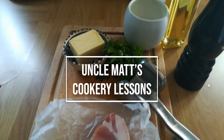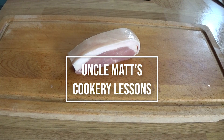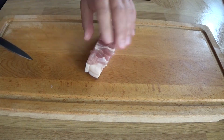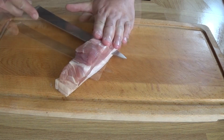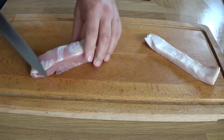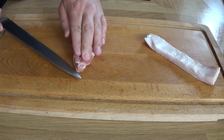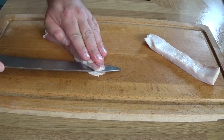So, pork schnitzel - what is that? Everybody knows it's a very, very thin piece of meat, traditionally pork, veal, beef, chicken, turkey. It's bashed out extremely thinly, and then it is covered in breadcrumbs, and then it's fried. I mean, who doesn't like that? There are some schnitzels that do not have crumbing on them, but this one does, because I mean, it's just gorgeous, isn't it?